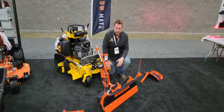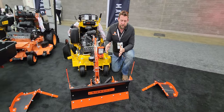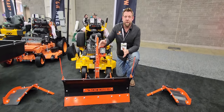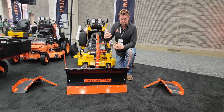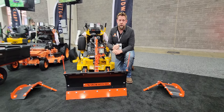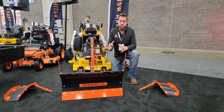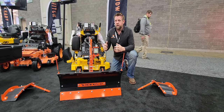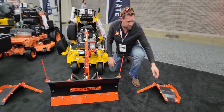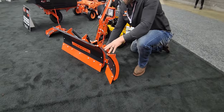That is the new Snowmate Power Pack. Find it at mulchmateusa.com. Keep in mind, guys, you're talking about a 36-inch wide plow — this thing is going to fit any sidewalk. When you kick it to the left or right, you're at 31 inches, so you're really going to be able to slice and dice through all that. After you do your walkways and you want to do some bigger driveways and cover more ground, you can take this unit from 36 inches all the way out to 52 inches by adding our winglets.